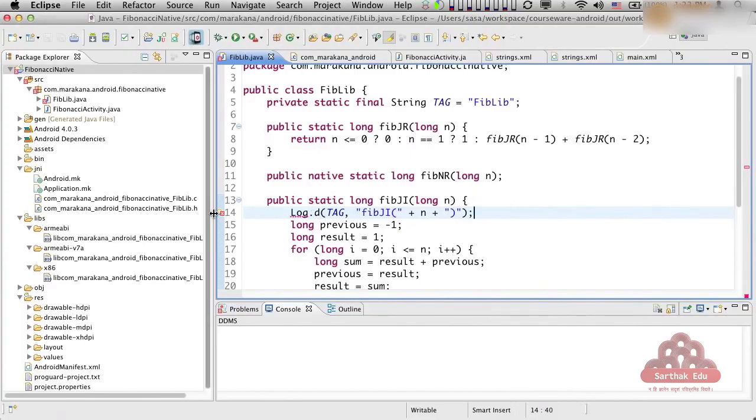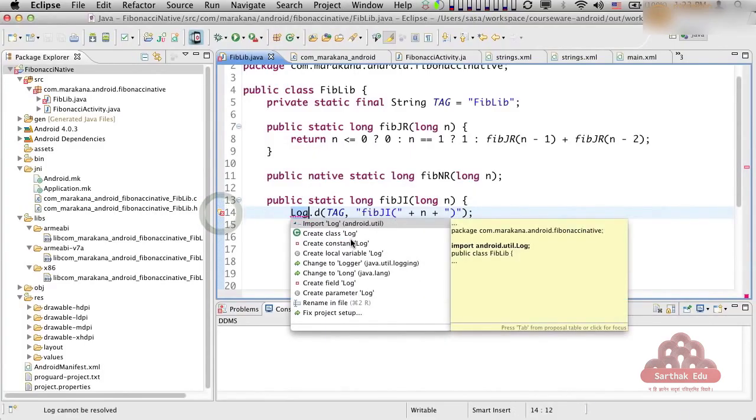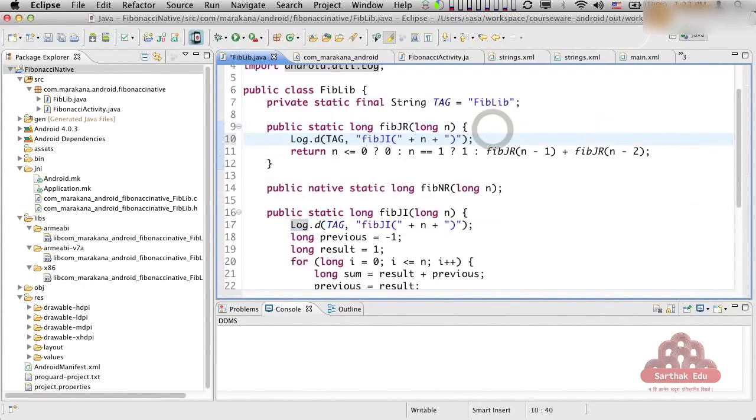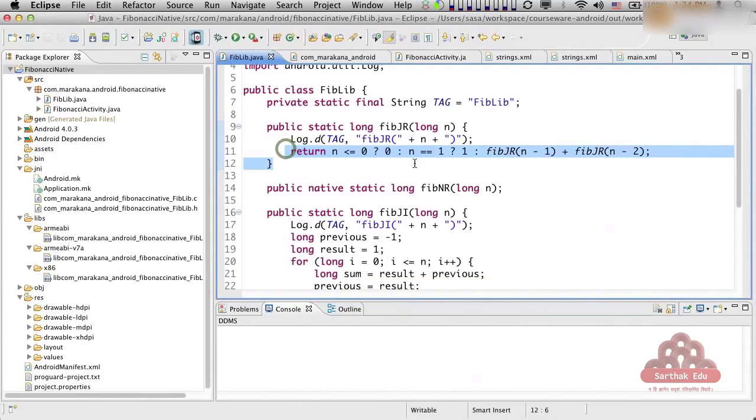Of course, we need to import Log from the Android util package. We click on that and it gets imported. I don't want to just copy-paste this in here and invoke it, because this is recursive, so it would be extremely expensive. I would see a lot of these log statements.